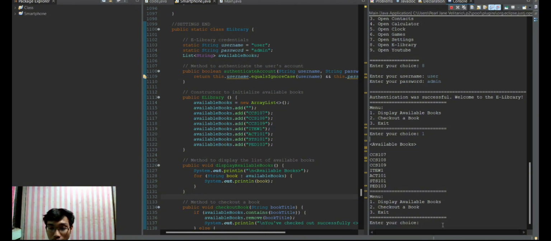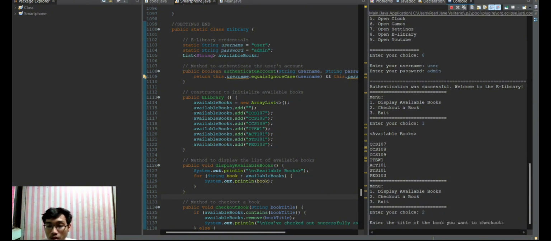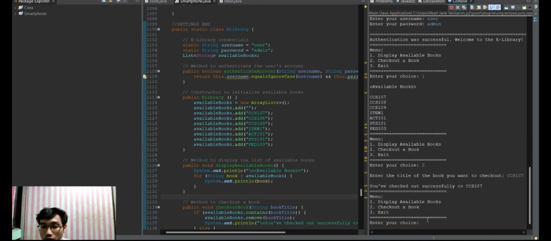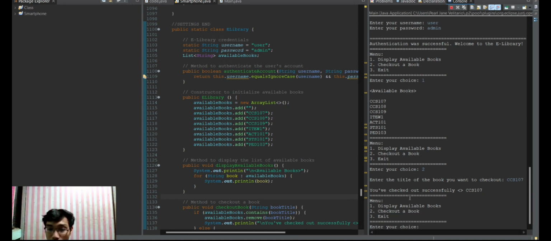So if you want to check out a book, just type the code of the book, for example CSS 107. If you want to check out CSS 107, just type CSS 107 only. Enter the title of the book, CSS 107, and you can see here that the book was checked out successfully.